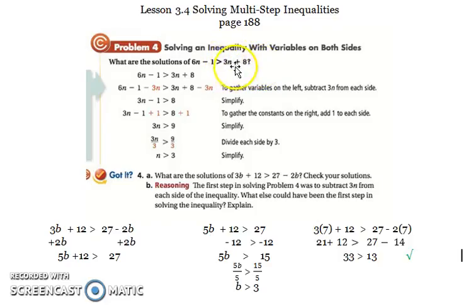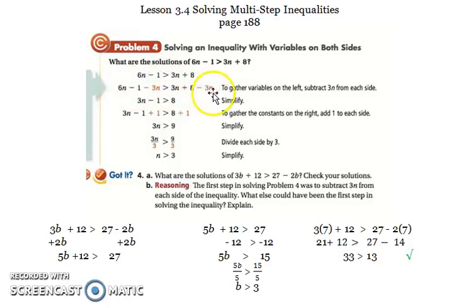We have to get the two variables together into one in order to solve for it. You can't solve for two variables at the same time, so you have to get them together. The easiest way is to always move the smallest one, and the reason for that is that you know for sure that you will not end up with a negative that you will have to end up dividing or multiplying. So we're going to move the 3n. Since it's positive, we're going to subtract 3n from both sides.